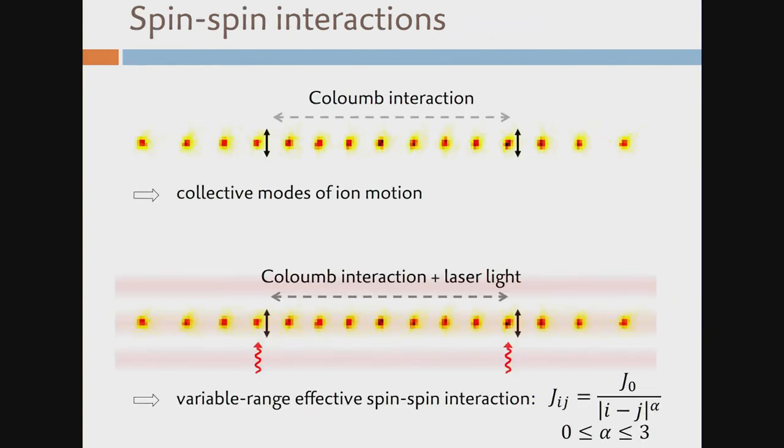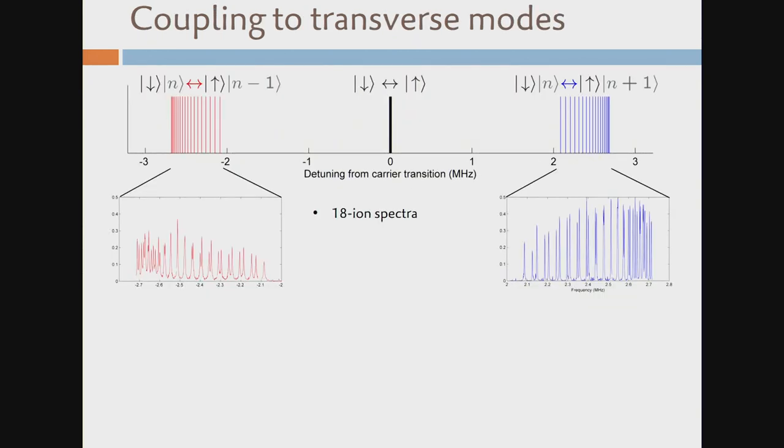And now we need to figure out how to make these interactions. But we already saw also how to make a sigma x interaction. We just need to use the motional degrees of freedom of the ions and couple the spin degrees of freedom to the motional degrees of freedom. Let me illustrate, but this is pretty similar to what we discussed before the break. This is the electronic transition that flips my spin from down to up. These are all my sidebands that correspond to acquiring phonons in each of these different motional modes.